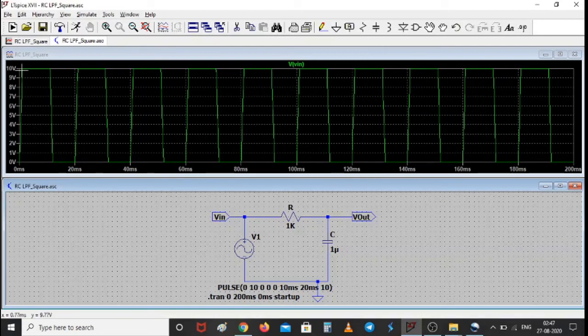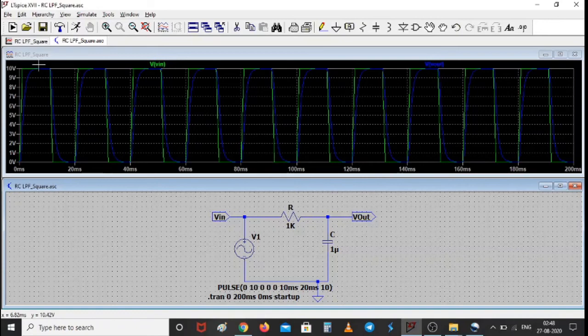Right. And of course, you can observe that it is not instantaneous that the input is changing from 0 volts to 10 volts. It is taking some time. So when I try to observe the output voltage, it is going to be like this. Why is this going to be like this? Because my time period is 20 milliseconds and my RC is 1 millisecond. Because my RC is much less than capital T, my output is going to reach much before the capital T. That is why you could see that your output has reached almost the input voltage completely at this point itself, because your RC is very, very less.